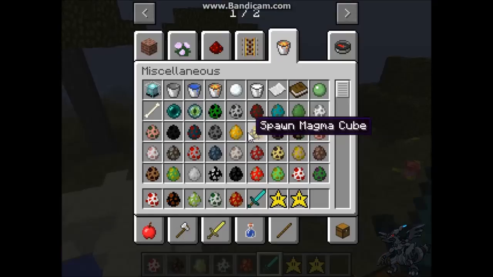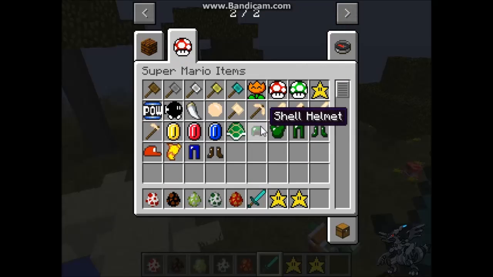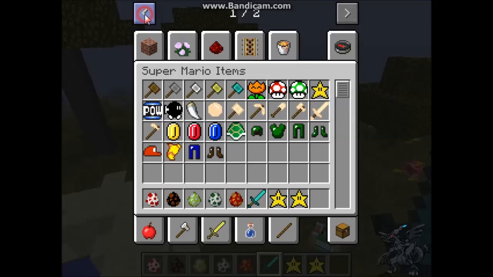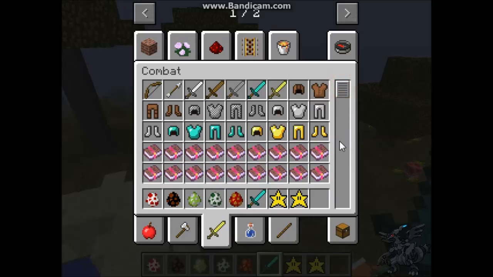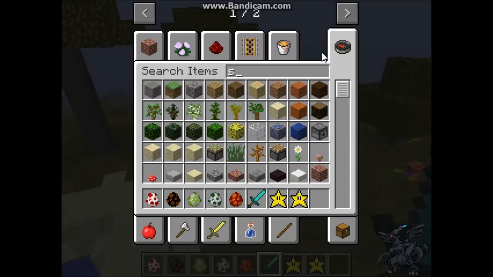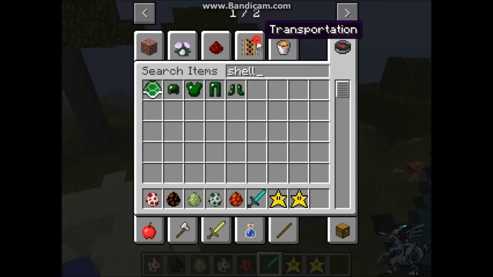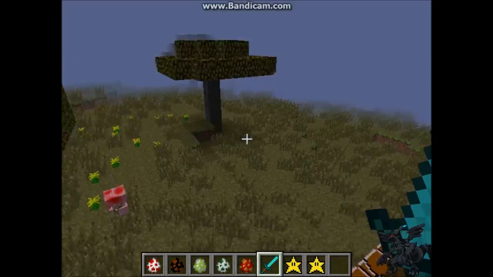Of course, with the Koopa shells, I also forgot to mention, you also get shells which allow you to make various items, which you can basically put in any shape. Let me just grab a Koopa shell. You're only able to make the armor, which is really strong and very durable. So yeah, that's how those things work.